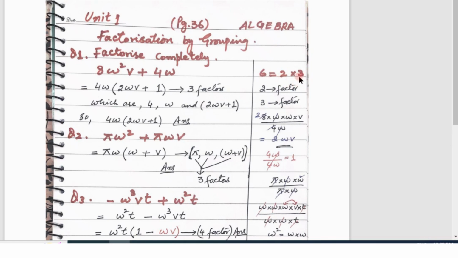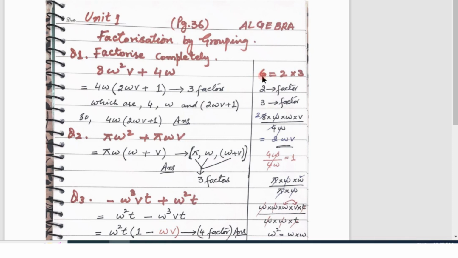It means these two are factors of 6, and when we multiply them, we will get 6 back. So the numbers which give us the big number back are known as the factors of that number. 2 is a factor of 6, 3 is a factor of 6, because both the numbers can divide 6. Remember this division idea, because this will help you a lot to take common and to make factors. 2 and 3 can divide 6. That is why 2 and 3 are factors of 6.